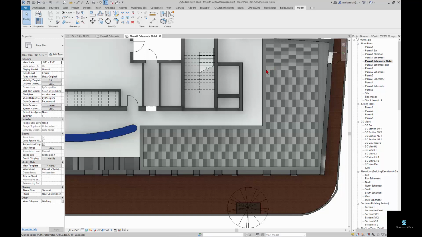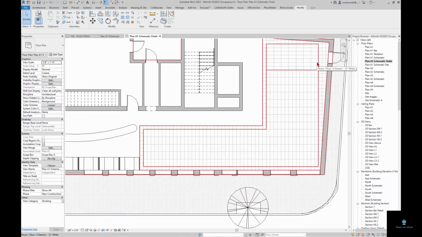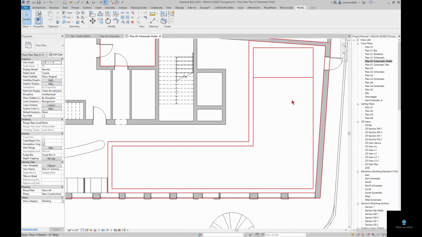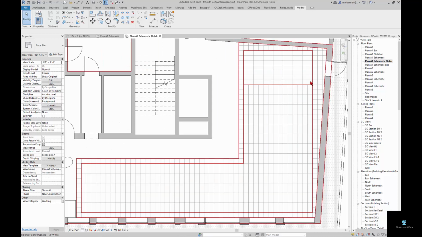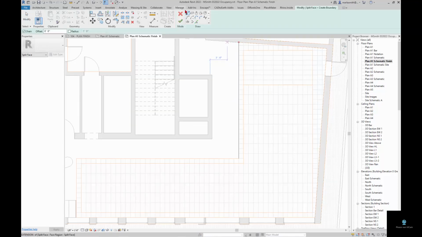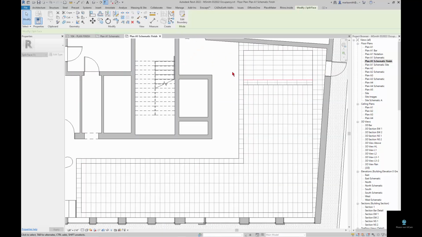Alright, so let's say we wanted a tile space in here that is 1 foot. And so what I'm going to do, I'll go back. It's a little easier to work in hidden line when you're doing the split surface. I'm going to split this surface and put in a little border right here. So let's go back to split face, and I want to split this face, and I'm just going to draw a line using the model from there to there and hit check.